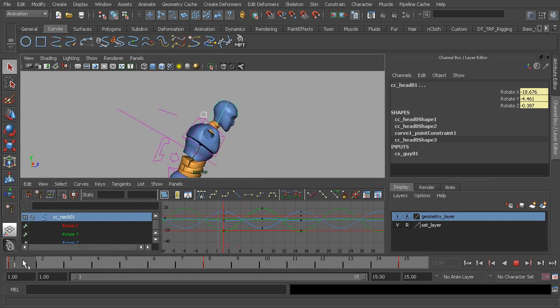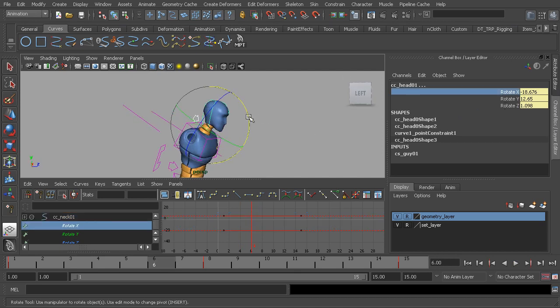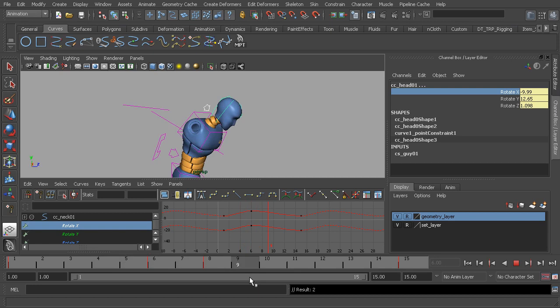So just taking a look at this, as the body's rotating back on frame 6, we can add follow through where the neck and head rotate forward. Great. And now, a few frames after, as the body starts to thrust forward, we can have the neck and head rotate back. And this is going to give us some really nice thrusting actions in the neck and head. So as we get into our down position, the head and neck will move down, and then they'll thrust forward as we push forward, moving into our passing and peak positions.